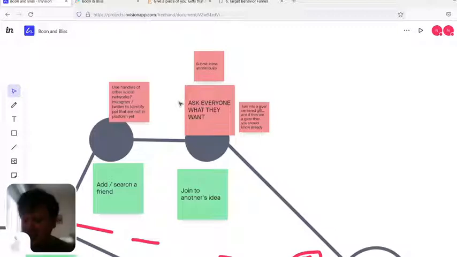Ask them what is your dream, and then use it, and ask to submit ideas anonymously. Don't get people to be registered. Just get an idea of people that can. Hey, I've heard that this.